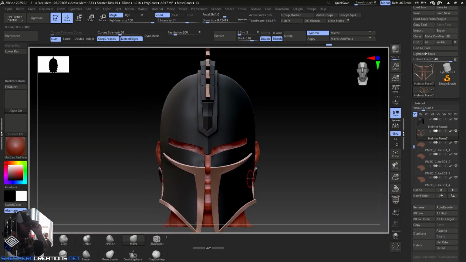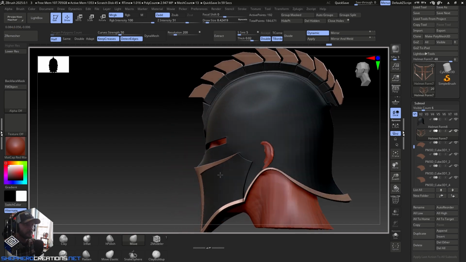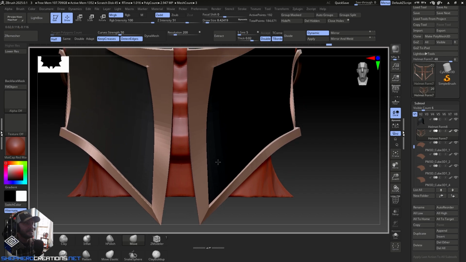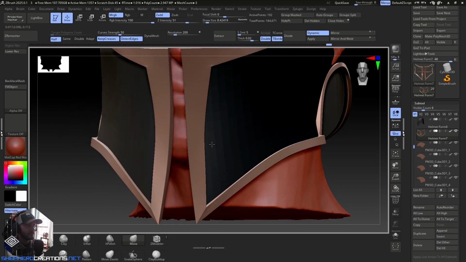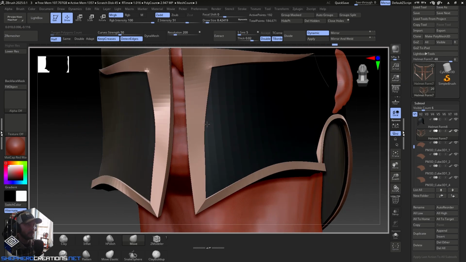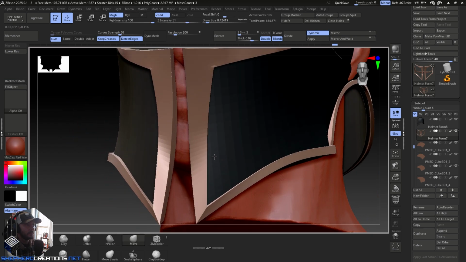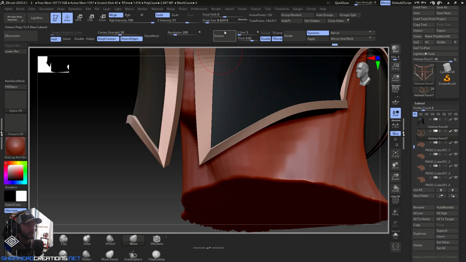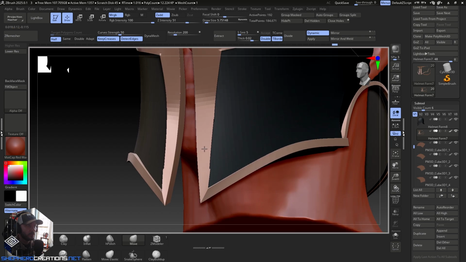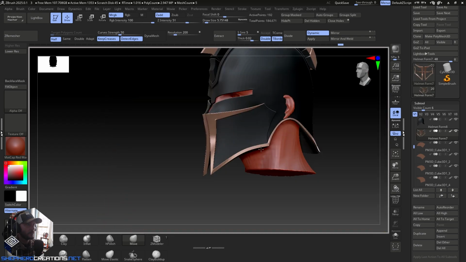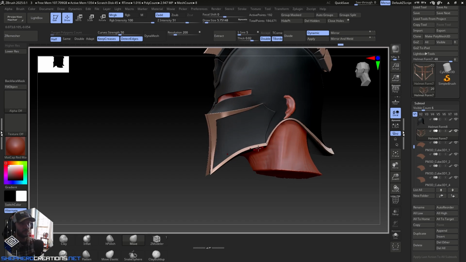Looks pretty good. Looks pretty cool. I think it's a little bit more fat in through here than I want. This is a little wider than I want. I want this to be a little bit more narrow in through here. More of a gradual climb. But I think that's good for now.